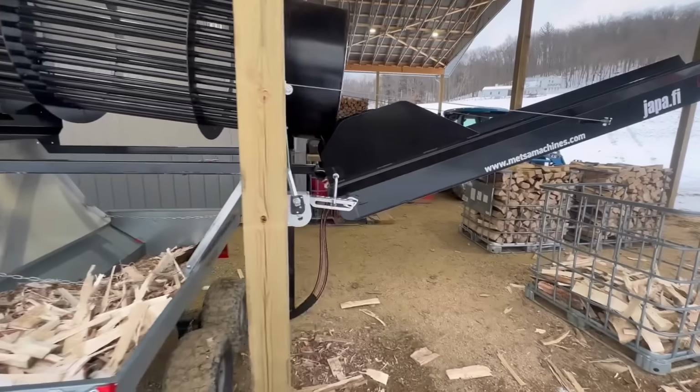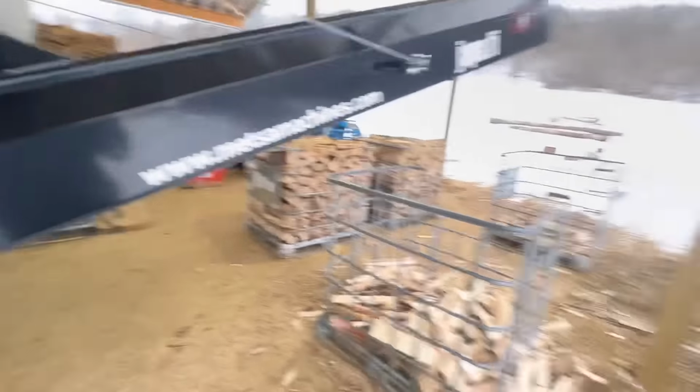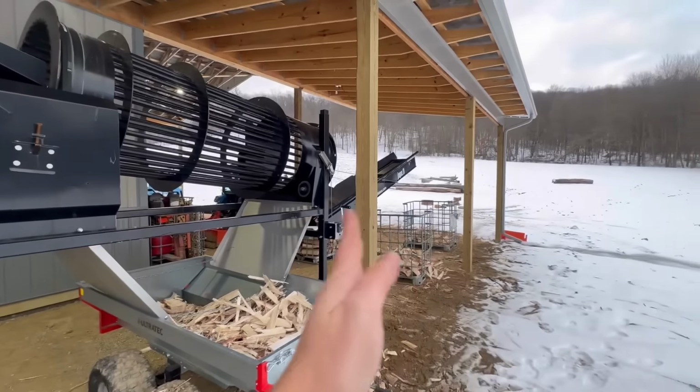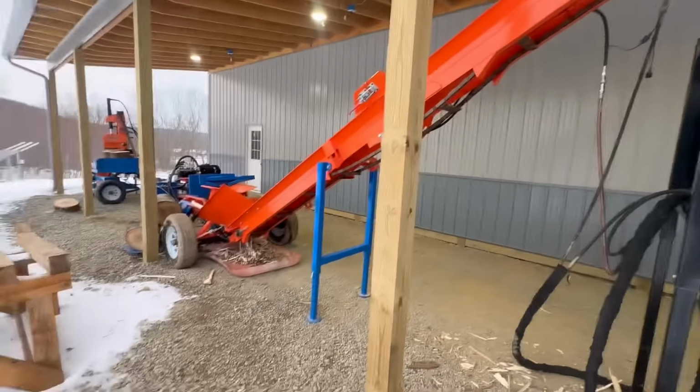It's all completely adjustable. Also, this conveyor does pivot, which is nice because we just had 2 baskets there, but if I wanted to, I could put another 2 over on the side, fill these 2, pivot the conveyor over, and do 2 more. And that's really nice with the 37D because the conveyor on the 37D does not pivot. It is a fixed conveyor. So this gives me the ability to slew the conveyor back and forth off of a 37D. So there you go, guys. That is the new floor plan here in the woodyard with the addition of the new barrel cleaner from Yappa.